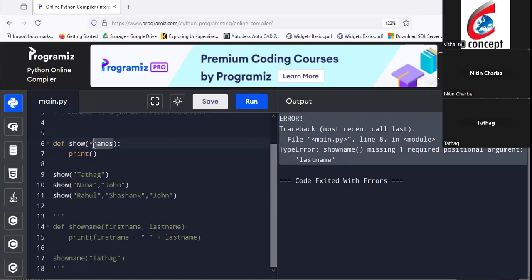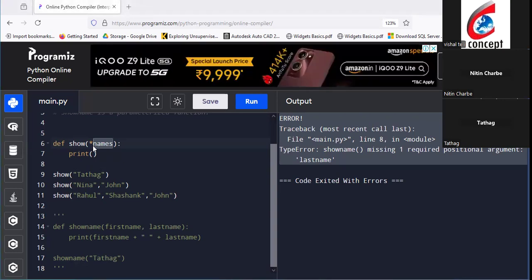So if you watch it closely, we have a star there. Before a parameter, if you add a star, it can receive a tuple. Tuple means it can create an array.